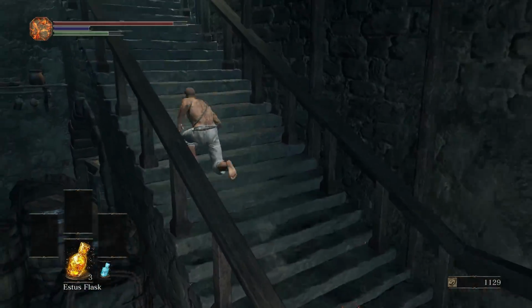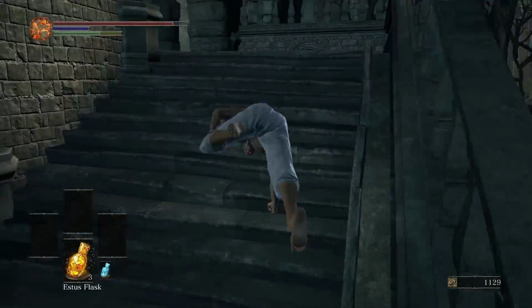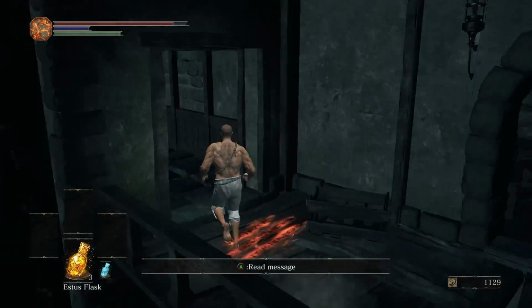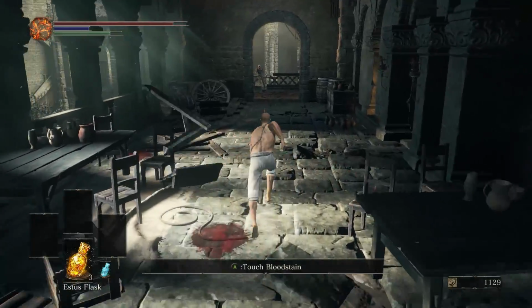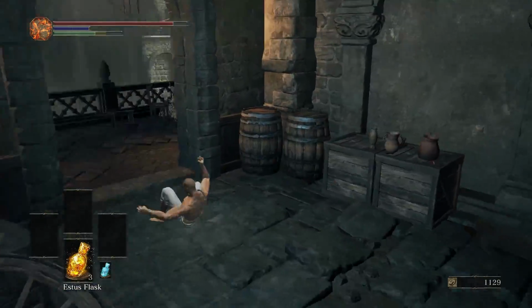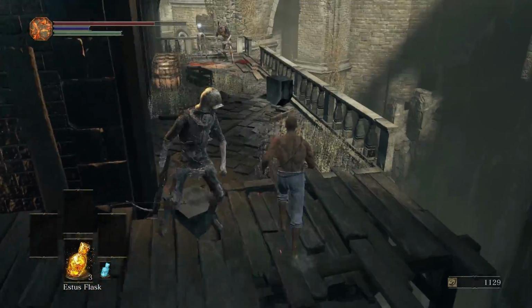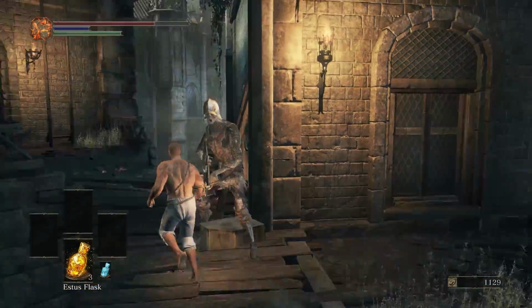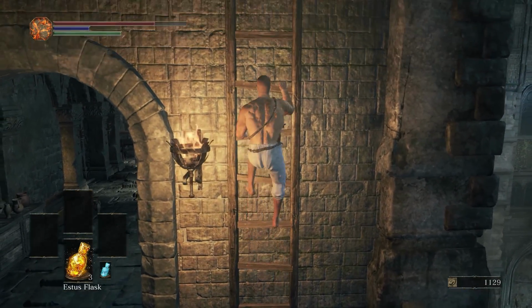Now then, just to make my way back now. Can't touch me, I'm too fast. Ow. Okay, can I actually make my way back up? Yes, I can. Just climb back up.